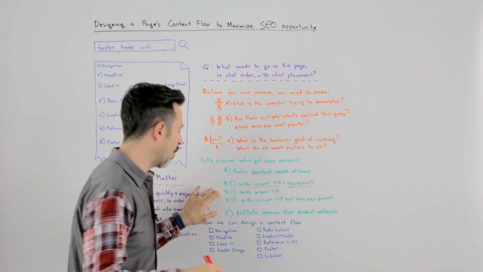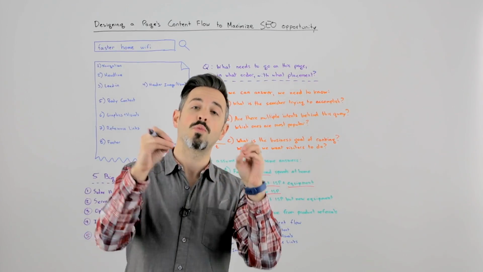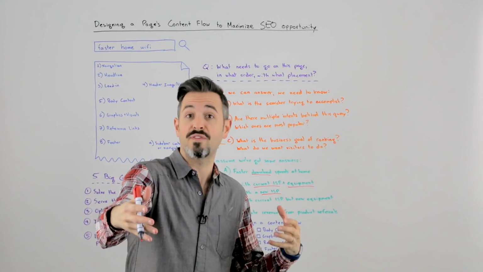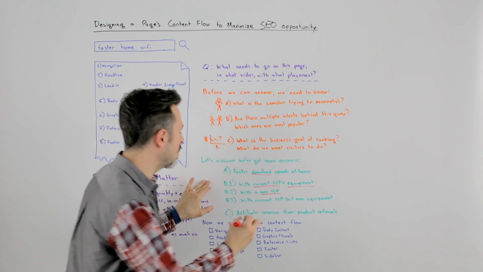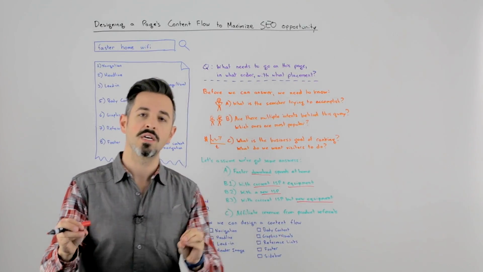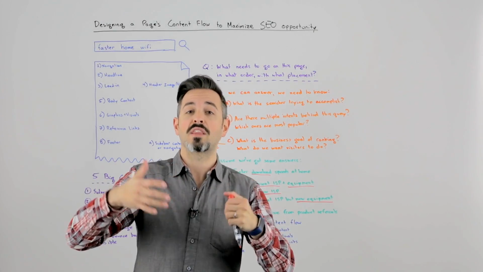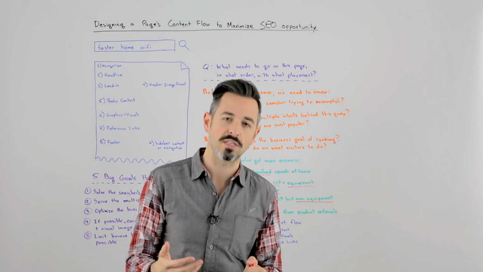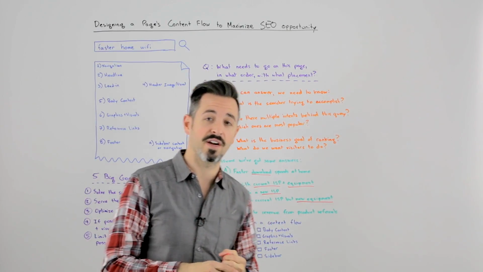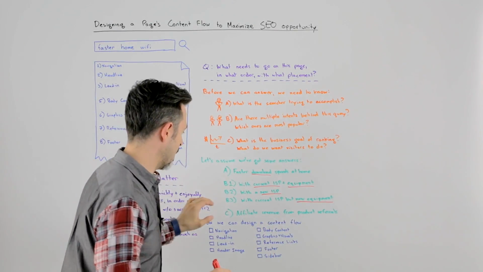Those kinds of issues. Or can they get a new ISP? They might be looking for an ISP that can provide them with faster home internet in their area, and they want to know what's available, which is a very different intent than the first one. And third, maybe they want to keep their ISP, but they are willing to upgrade to new equipment. And so they're looking for, what's the equipment that I could buy that would make the current ISP I have, which in many cases in the United States, sadly, there's only one ISP that can provide you with service in a lot of areas, work better? And so they can't change ISP, but they can change out their equipment.